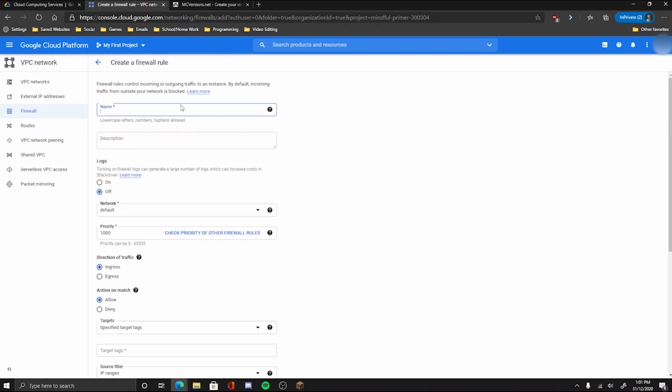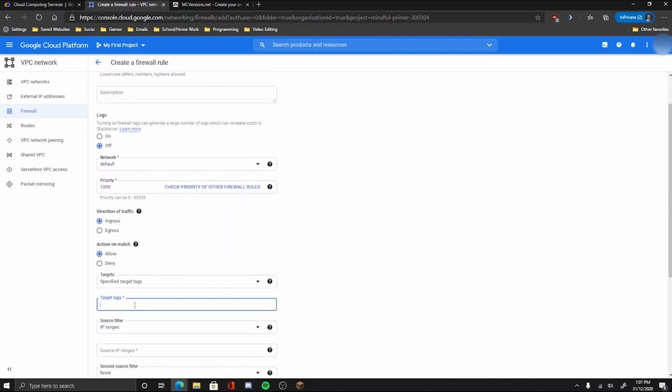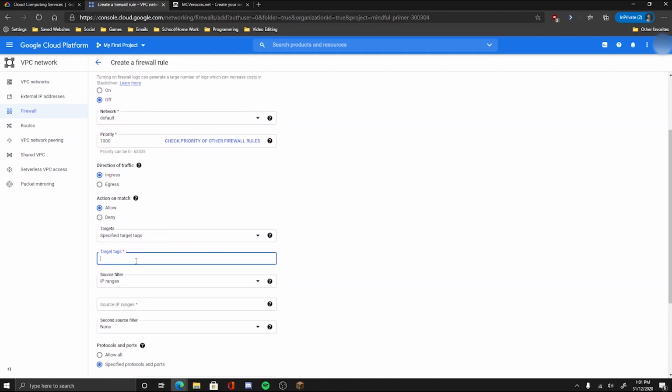And then for the name, you can choose any, it doesn't really matter. Call it Minecraft rule. Then you go down to the target. Then you have to put your network tags that I mentioned before. Mine is server test. And then your source IP range, 0.0.0.0/0.